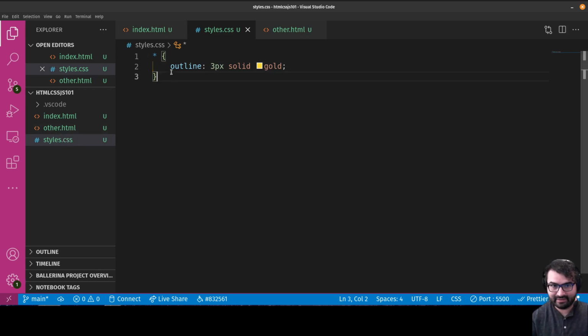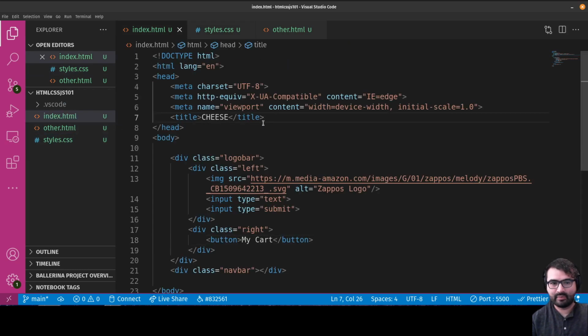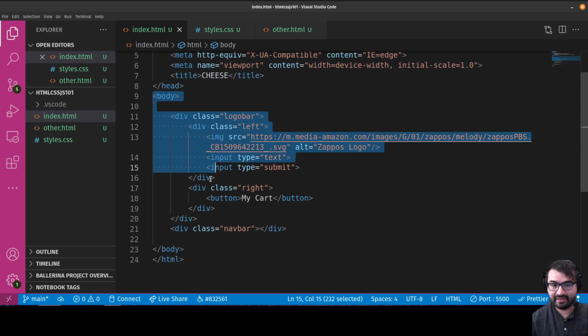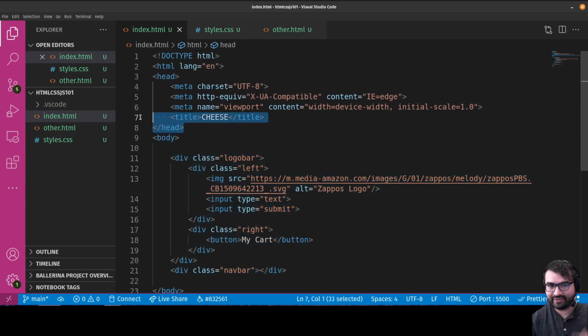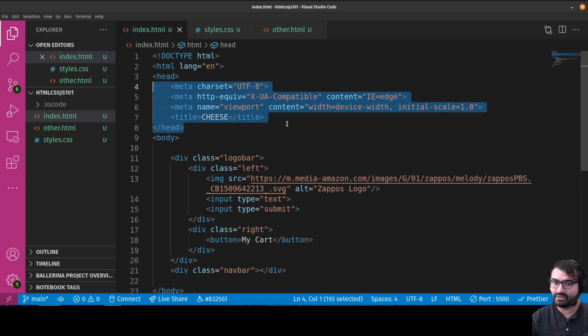Now that I have that in my file, I'm going to head back to my index.html. Generally, you're going to want to link all your files in your head tag, because body should only have stuff that deals with the appearance of your website, like the actual content. And head should have all the meta stuff, so referencing other files that should be linked to this document should be in here.